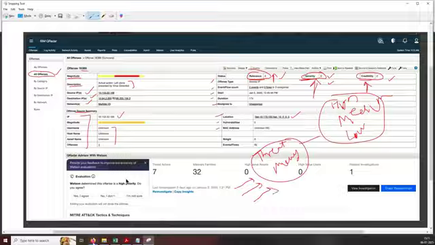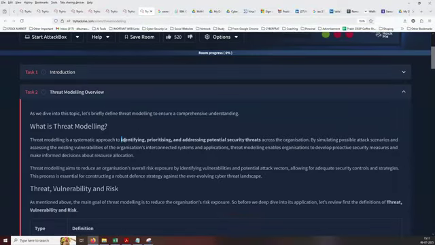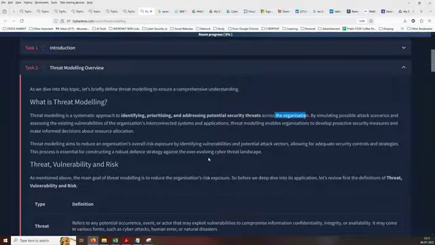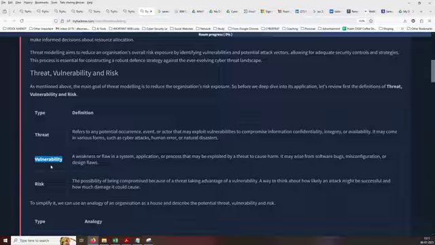So let's go again to our portal, and what we discussed right now is threat modeling: how do you identify, how do you prioritize, and how do you address potential security threats in the organization. Those are simple things. So we can understand what a threat is all about, what a vulnerability is about, and what the risks are, and we can start from there.